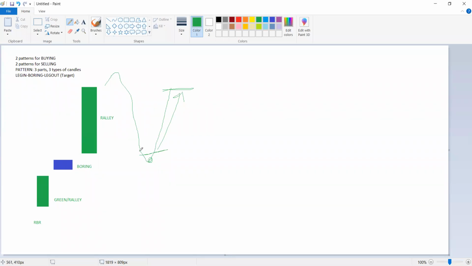We'll discuss where exactly the entry is and how to calculate the entry, okay? I just told you how we mark it. This green candle, two or three single green candles, then a boring candle, then a green candle. We'll discuss that. There is a criteria for the boring candle also. There can be multiple boring candles also.